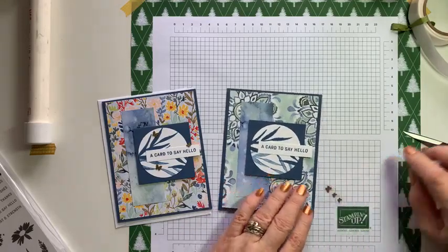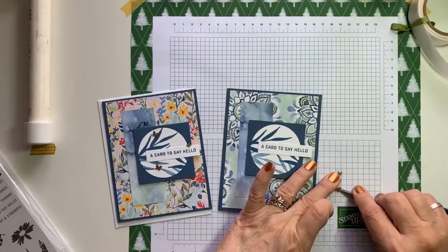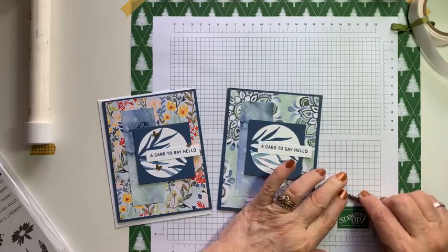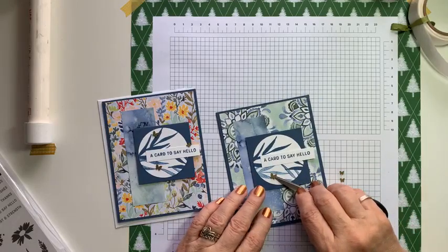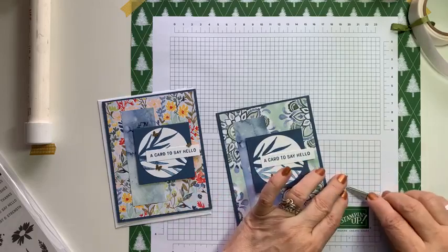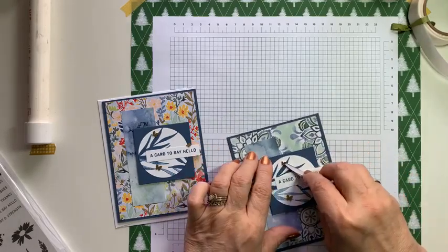And then in your kit, you should have 3 of the little brass butterflies. Again, you probably have a large and 2 small, or a small and 2 large. That way I just get to use them all. So I'm going to place them right here onto this center fern.